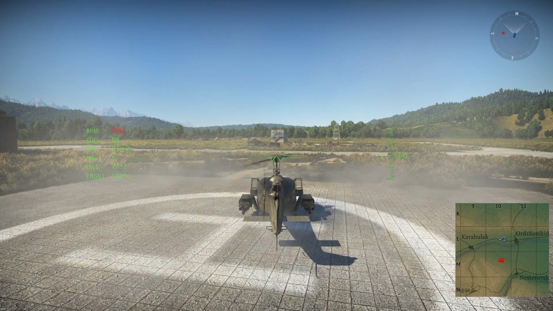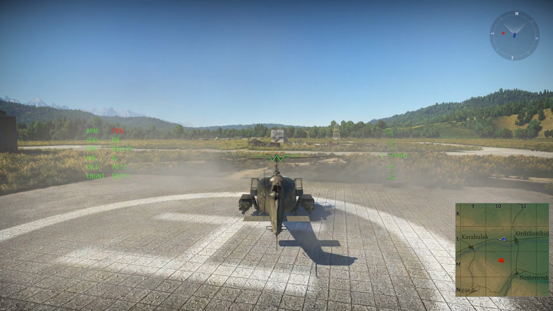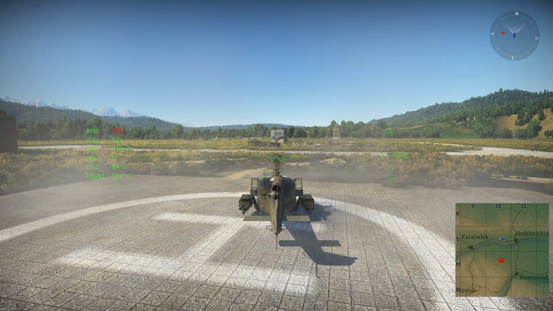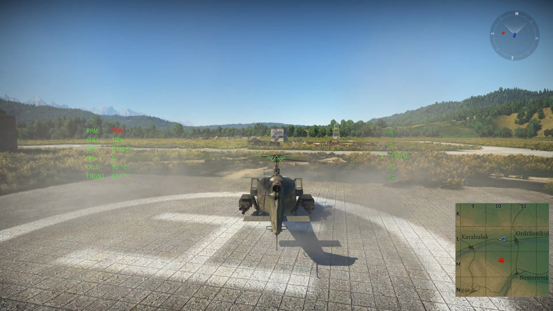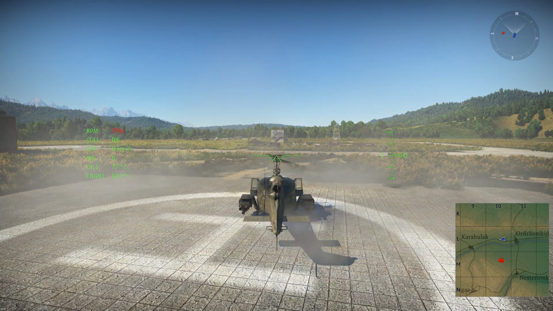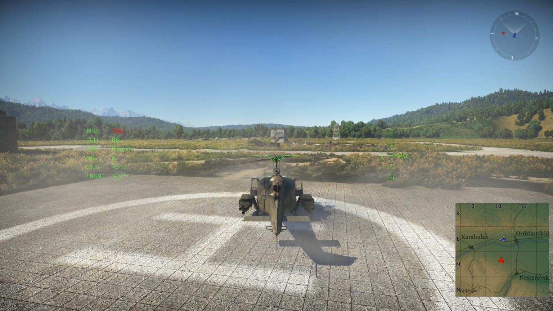This is dev server number 3, and today we're going to have just a quick video revisiting the flight models for the helicopters, because there have been some significant changes, and for the most part I'm pretty positive about the whole thing. So, today I'm going to run through pretty much exactly the same set of tests as I did last time, so you can see the difference between the flight models.